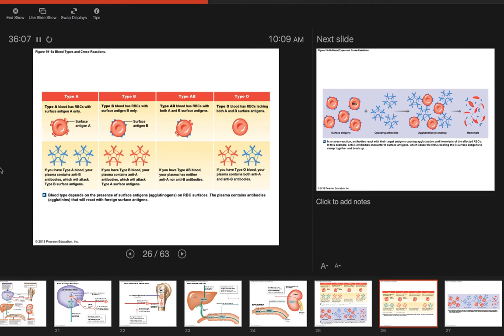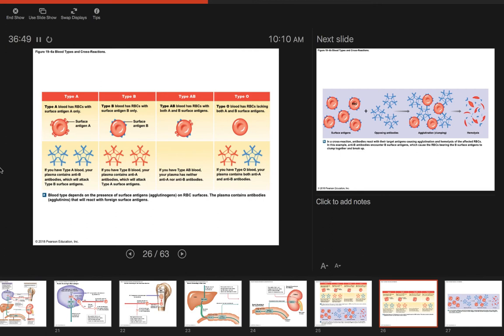And then here's a person who is type O. A person with type O doesn't have either of those antigens, so any cell that has an antigen is going to look foreign to it, right? So it's going to want antibodies to protect itself against any cell that has an antigen on it. So it's going to have the A antibody and the B antibody in their plasma, so that if a cell that had an A or a B antigen entered into this blood, the A antibody would bind to the A antigen, the B antibody would bind to the B antigen. Okay?